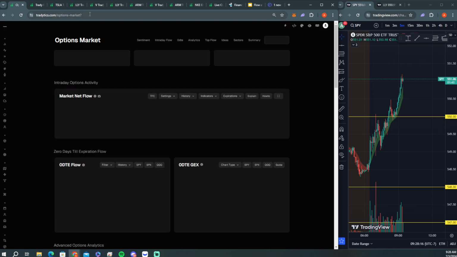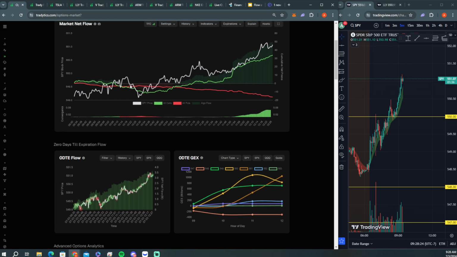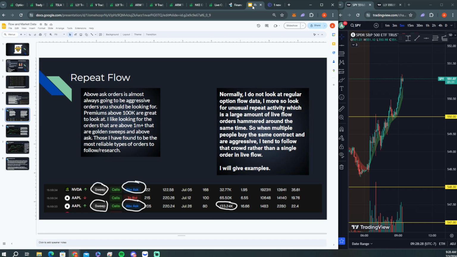Were you looking for anything specific that you wanted to backtest? No, I was just curious about the capabilities. I love that you share your screen, but obviously I should have my own account so I can be looking at what I want, rather than having to ask you. There's a lot of things on Traditix, honestly, that I don't even dabble into. I probably only use 10% of the data they provide, because I don't really feel the need to branch out because everything I'm doing right now is working.